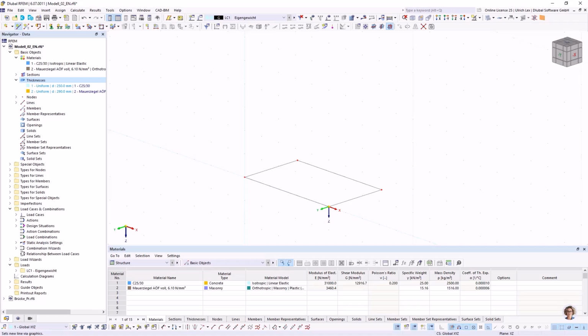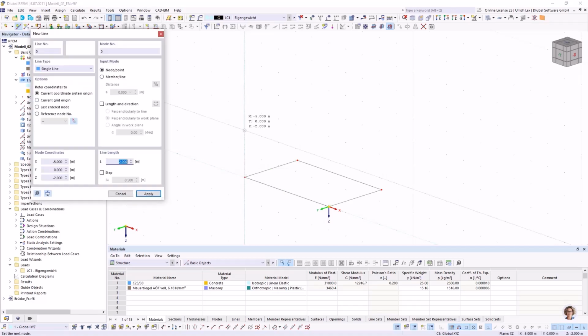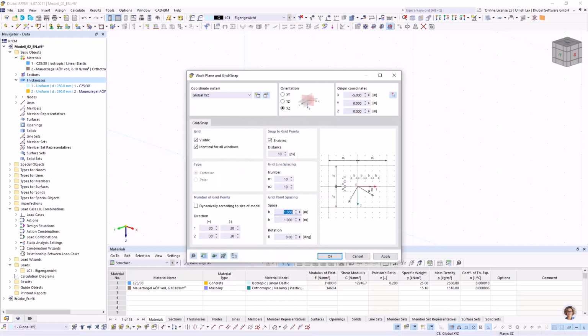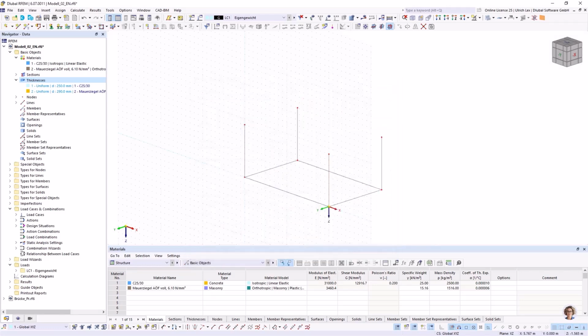Okay. So now I can change it. That was what I want.